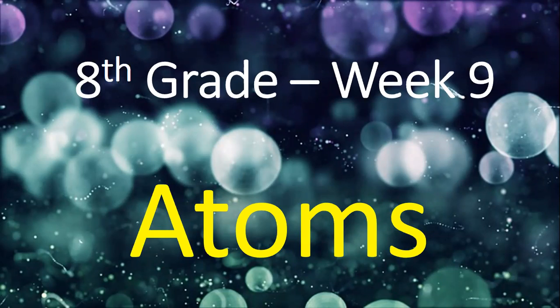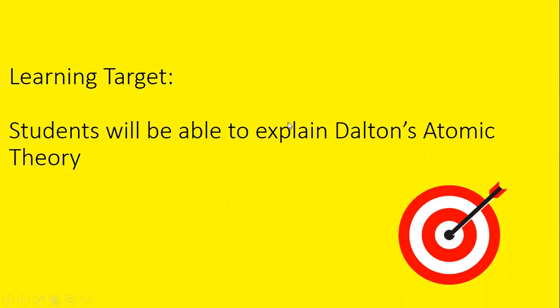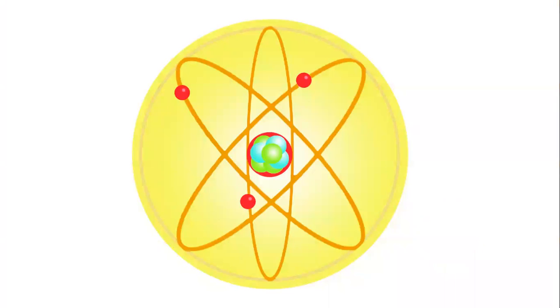We are talking about atoms, and we're going to jump right in today. We should be able to explain Dalton's atomic theory by the end of this lesson. You probably know what this sketch represents. It's a model of an atom, one of the minuscule particles that make up all matter.